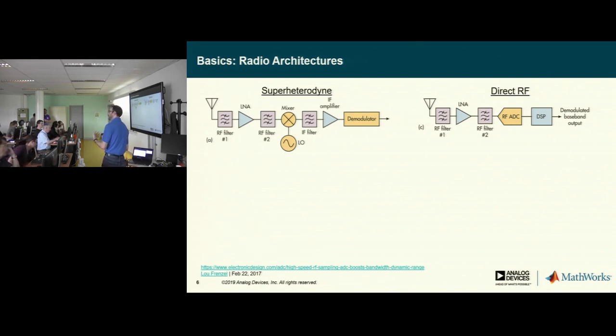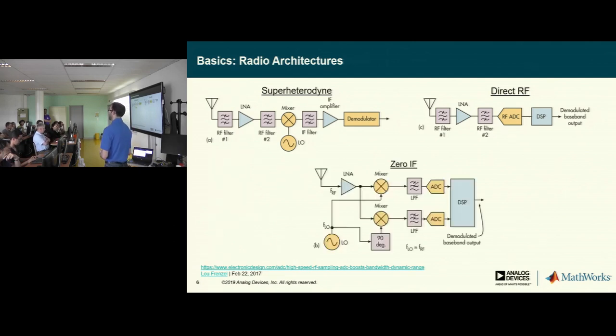On the bleeding edge of radio design is the direct RF style of radio, where you have a very high-speed converter, like an RF DAC or RF ADC, directly hooked up to an antenna. This is the newer style of device, but it requires very wide converters, like 10 gigasample-per-second converters. Dealing with that data is a challenge, and feeding power to a device like this is a challenge as well. Using it from a software and HDL perspective can be very difficult.